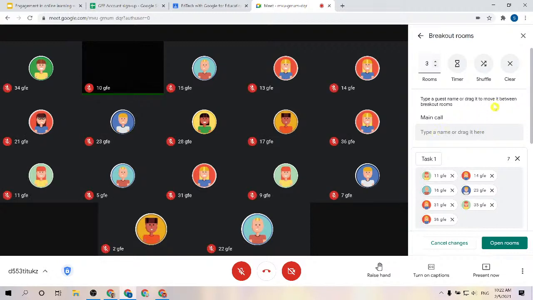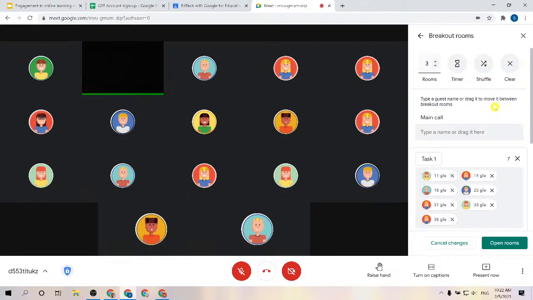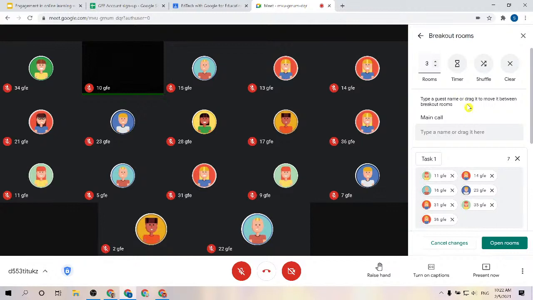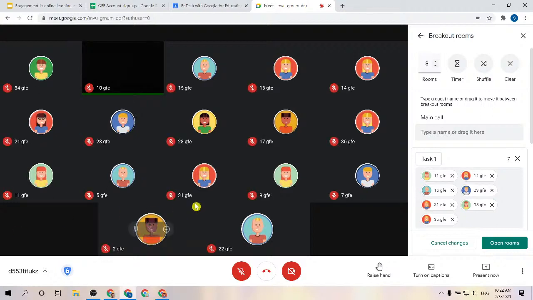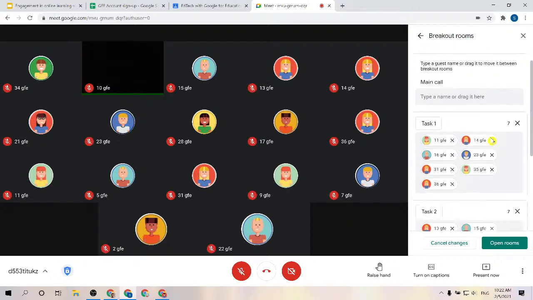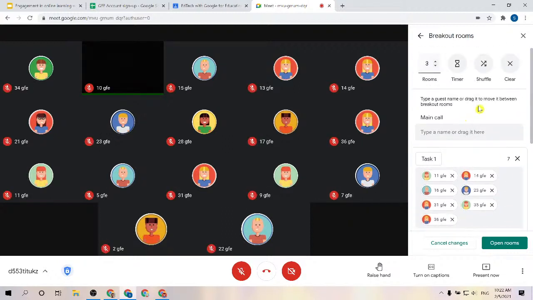Let me just see here, Emily, there's no way that I've seen to send a text announcement to the students in the breakout rooms, where you could send a single message that's going to go to everybody. That again is something I've seen listed in terms of feature requests, so it's probably something in the works currently. But right now I haven't seen that ability, like you have in some other platforms, where you can message the entire group from the main room. So that's a quick rundown of the breakout rooms.